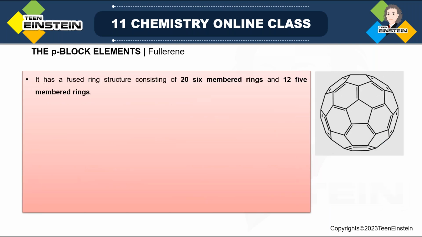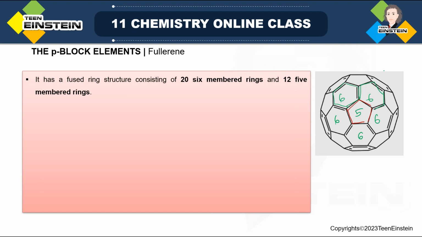Next, we will see some more information related to this. Now look at this structure very carefully. This is a 5-membered ring. Just look at the surroundings of this 5-membered ring. You will be able to see this is a 6-membered ring, this is another 6-membered ring: 6, 6, 5, 6, 6, 6. So surrounding this 5-membered ring, there are a total of 5 6-membered rings. That means surrounding a 5-membered ring, there is no 5-membered ring. This is a very important feature. Surrounding a 5-membered ring, there are only 6-membered rings.